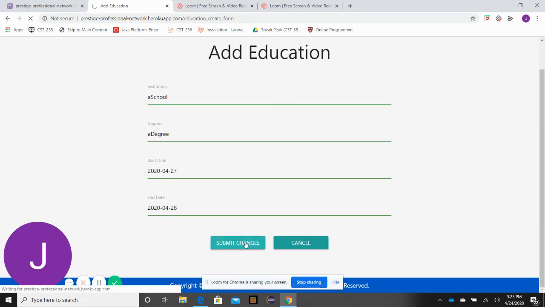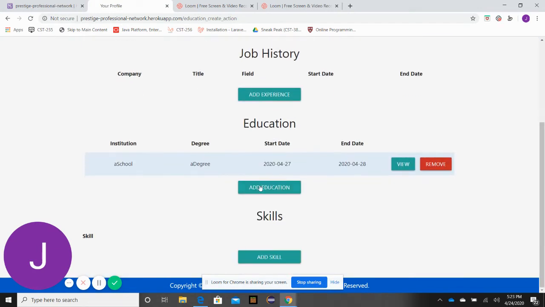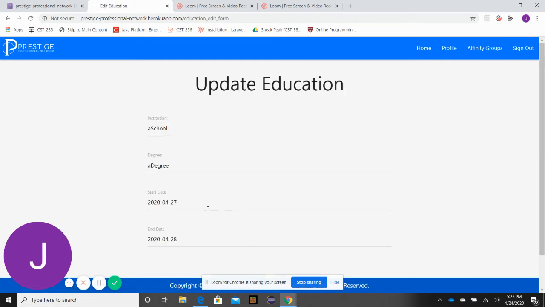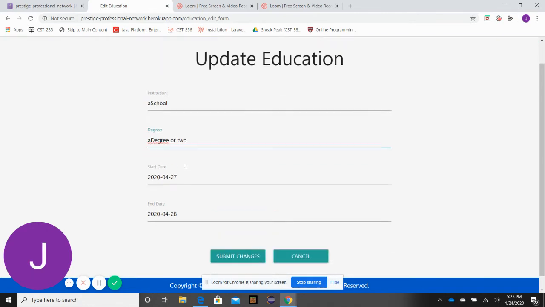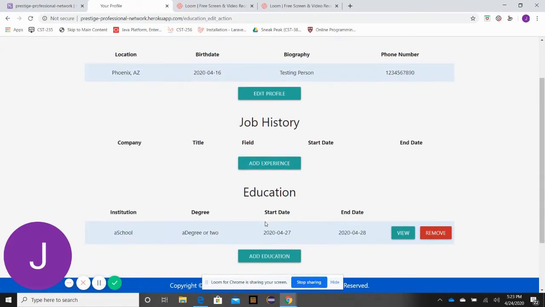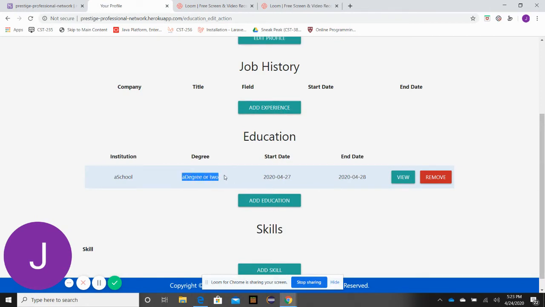I can also edit my education, view the details and edit. And my edit has gone through.